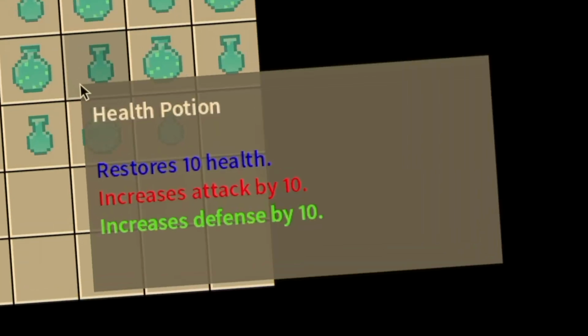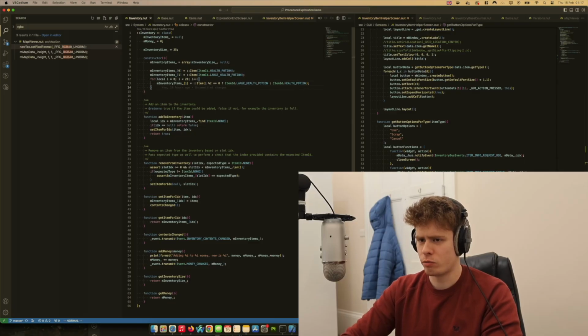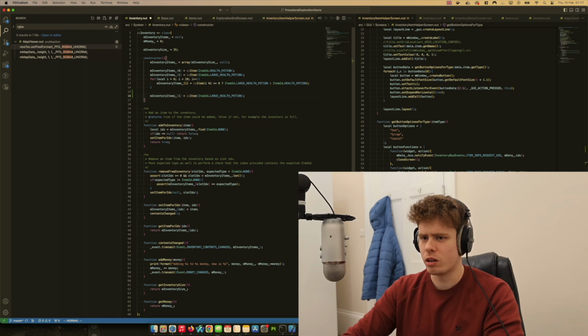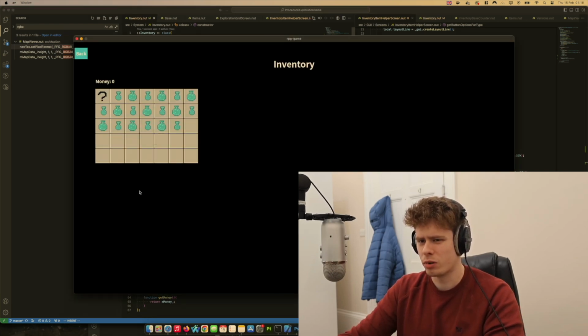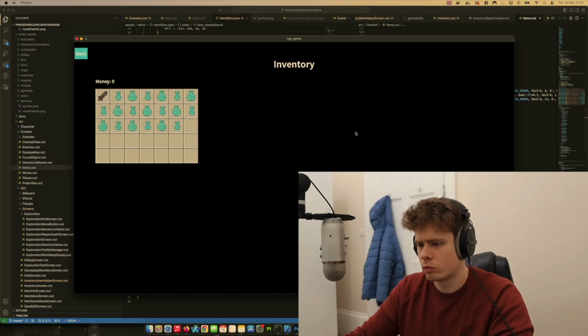Now I see you viciously thinking to yourself, I don't want my player to be naked all the time. Why can't I make it so that they can equip items? And to that I would say, well, actually, that makes perfect sense. Let's just copy some random items and stick them in there. I'm so happy to have a sword. Oh, why is it a question mark? That's so sad.